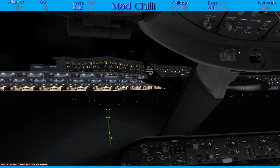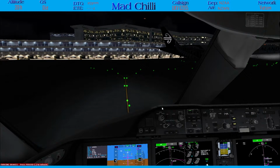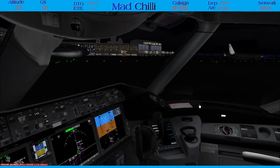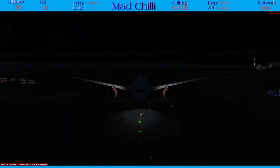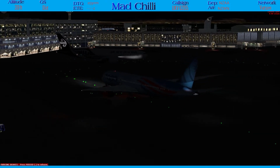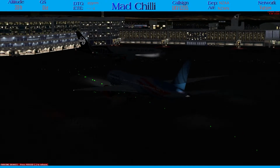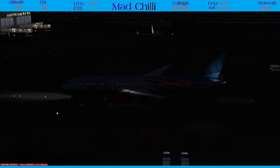Auckland Ground, New Zealand 213, request taxi. I don't know what their call sign is, New Zealand. Is it New Zealand Air or? 213, taxi to Holding Point Alpha 9 via Kilo and Alpha. That's the Auckland, maybe. And then that's Alpha 9 via Kilo and Alpha, and there's an aircraft taxiing ahead of me. Qantas 213, I've got him on the move. Can I just change that to you for Alpha 10 for your bigger aircraft? Alpha 10 via Alpha, New Zealand 213. How loud? Welcome to VATSIM.